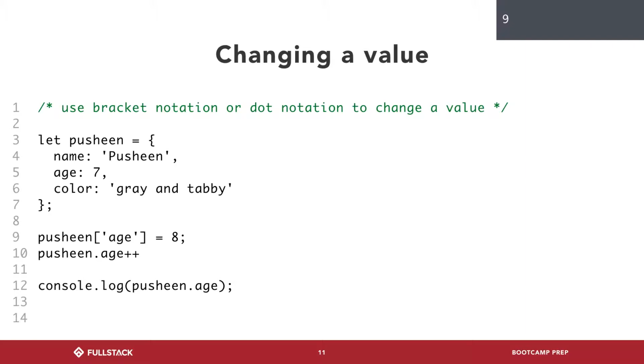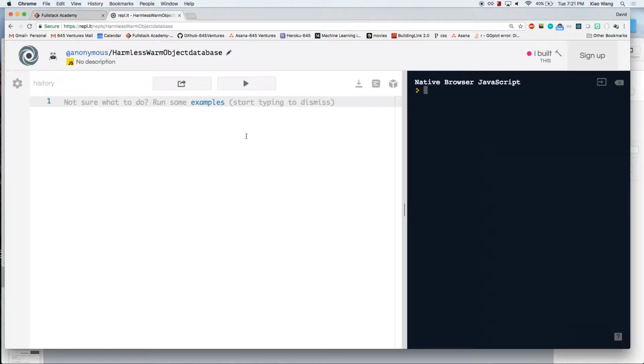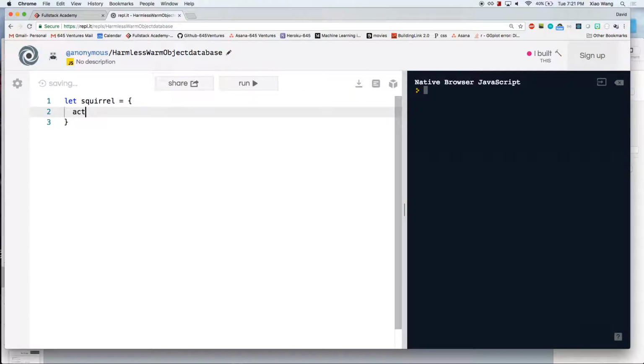Okay, so let's think about how this will look then. Let's say I have this, we'll call it squirrel, equal, and then I have something called activity. And then what do I type here? It would be a string, like grocery shopping, running and walking. So this will throw an error, because this is not valid JavaScript, right?